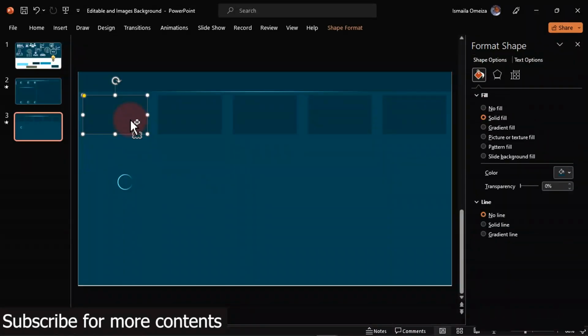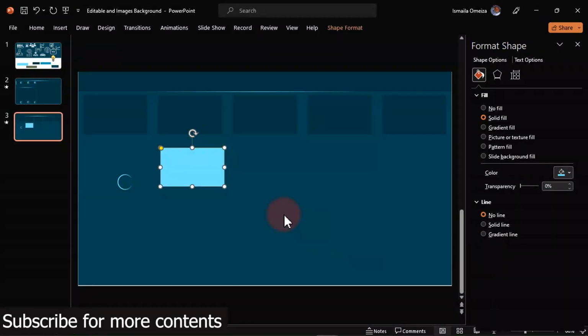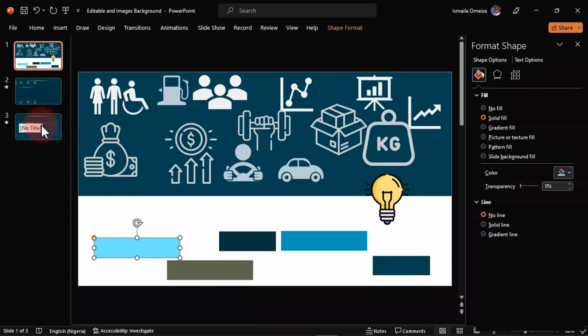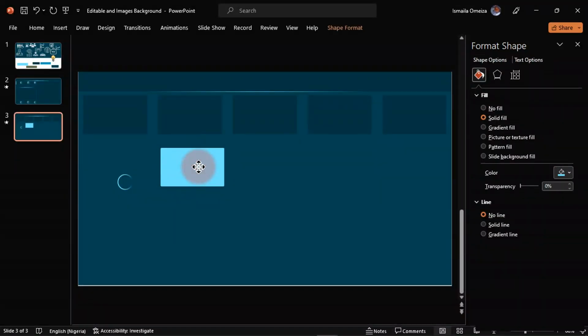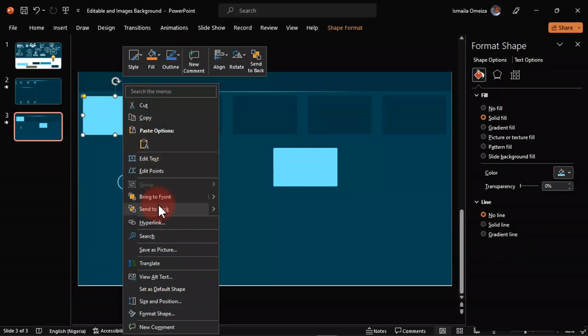So the next thing I'm going to do is double click, Ctrl D to get this, and I have this as a duplicate. So I come over here, I select this color. In case you're wondering where we have this color from, here is the color we are using. So I'll go over to the one we're creating. Now I'm going to take this one here, have it duplicated again for the second time. For this one, I'm going to move it above this one, right click and send it to back.